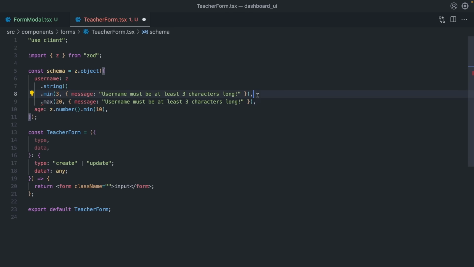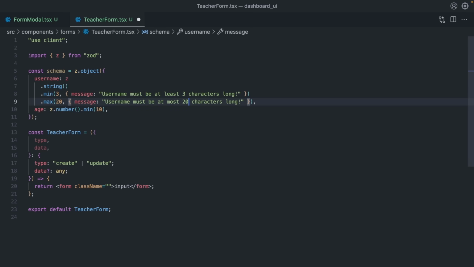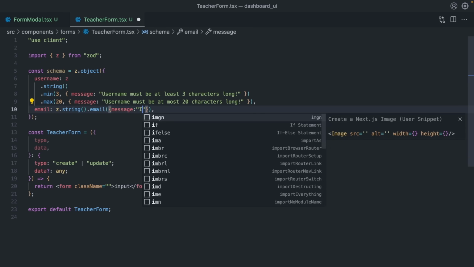Of course, we don't need this comma. And let's change here. And after, we are going to have email. Again, it's going to be string and its type will be email. And if its type is incorrect, we are going to show a different message. Let's say invalid email address.